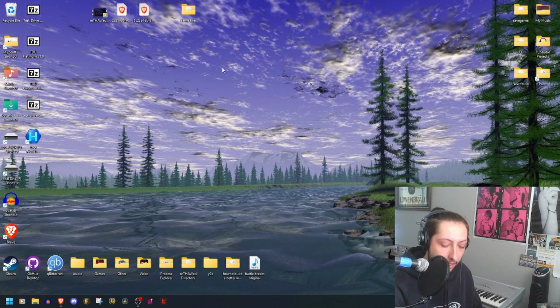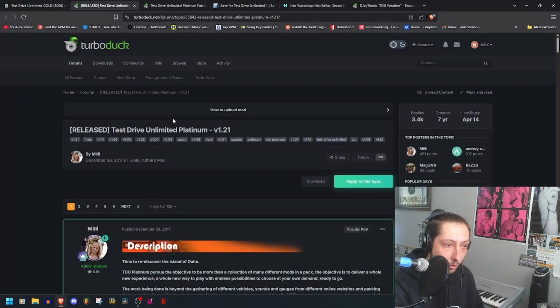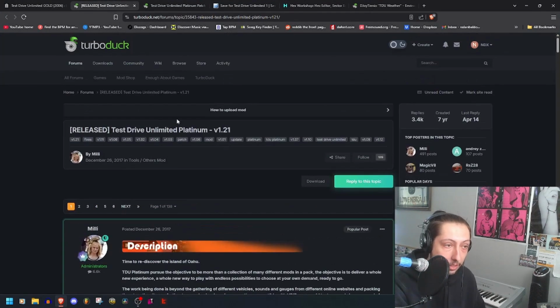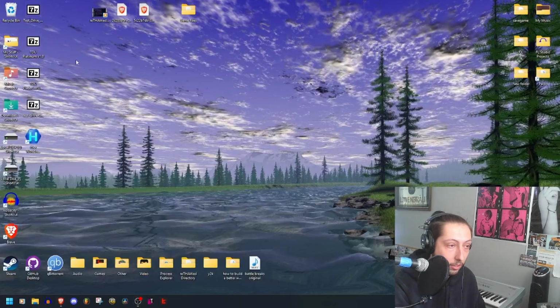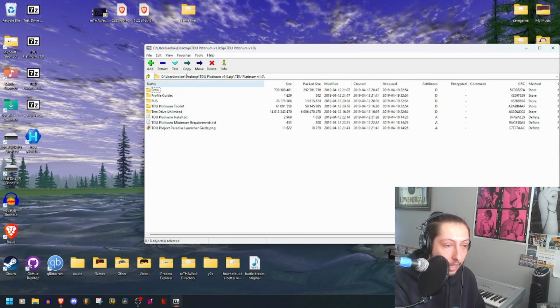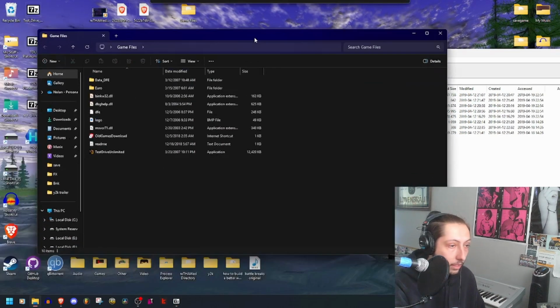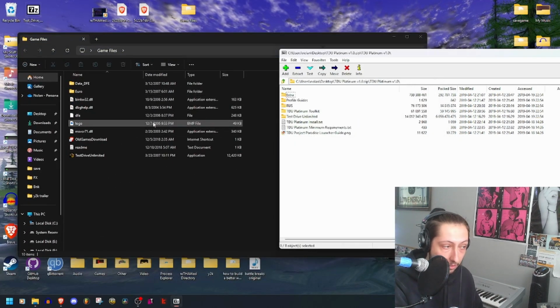It is very important that you follow the steps in this tutorial the same way that I do them. So you don't want to install the vanilla game and then start playing it and then install the mod, because you will have issues that I will expand upon later. So make sure you just install the vanilla base game, and then you're going to install Test Drive Unlimited Platinum. So I'll have the link right here, as I said, and once you get that downloaded, open it up, and you want to overwrite or replace all the files from the mod with the ones from the base game.